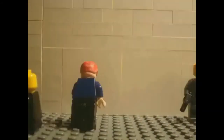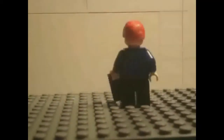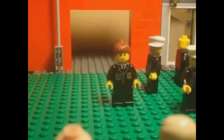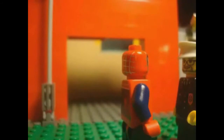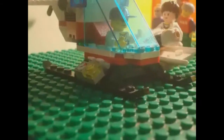So I do this whole Christopher Nolan thing, where I show one thing happening, and characters in another place describe it as it's happening. I noticed Christopher Nolan does that a lot in his films, so I decided to do it here, because I am Christopher Nolan, but with Legos. That's Officer DeWolf, or whatever. And George Stacy is like, oh, you're concerned for his health? I'm like, yeah, he's a person. I know he tried to kill me and all, but that's not how I roll. And that makes a good person. Or a foolish one. Who knows?